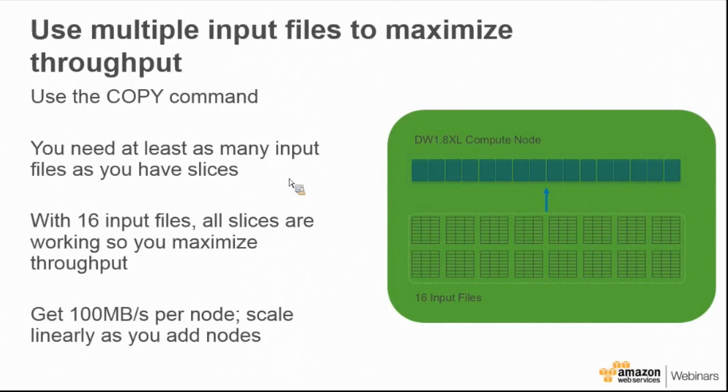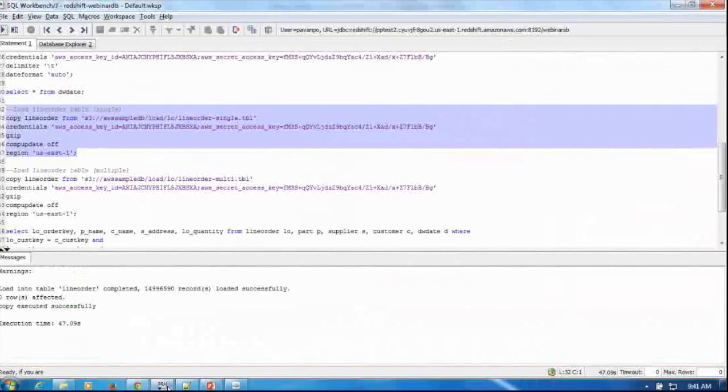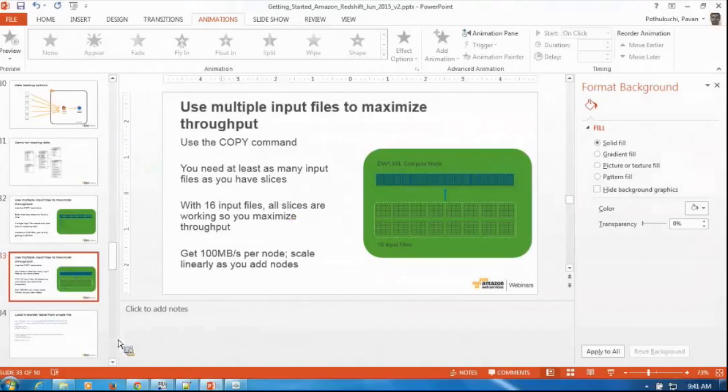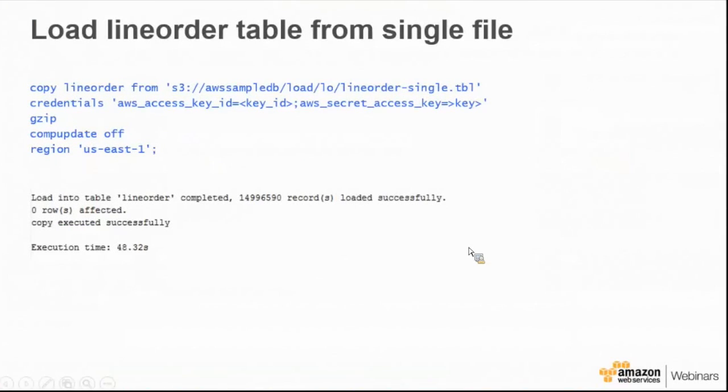So you have a 16 slice 8XL cluster. You would want multiples of 16, so 16, 32, 48, etc. as a number of files. So let's see if this completed loading. It did. So it took 47 seconds. I've done this yesterday as well, and it took about 48 seconds, roughly close. So this is with a single file.